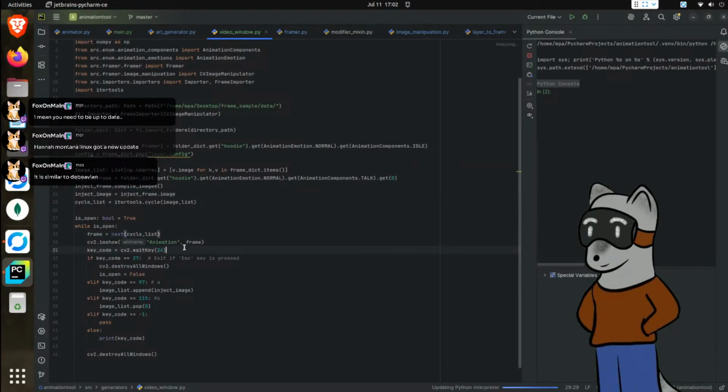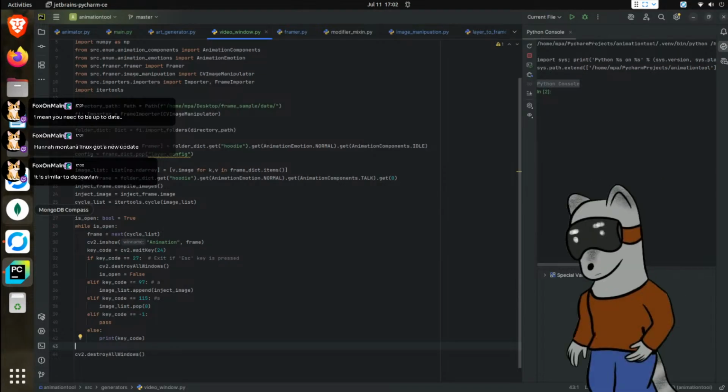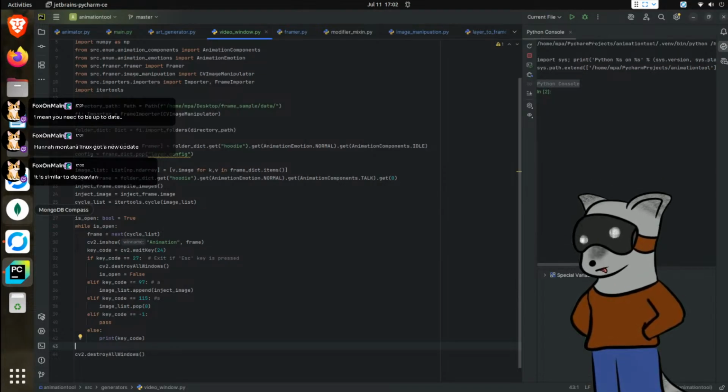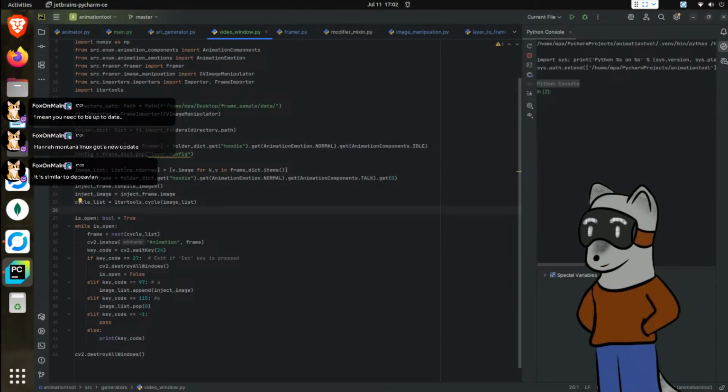It should be the animation window. Oh, I see. There's the problem. We were destroying the window, and we were generating it again over and over in a while loop. That while loop was surprisingly fast.